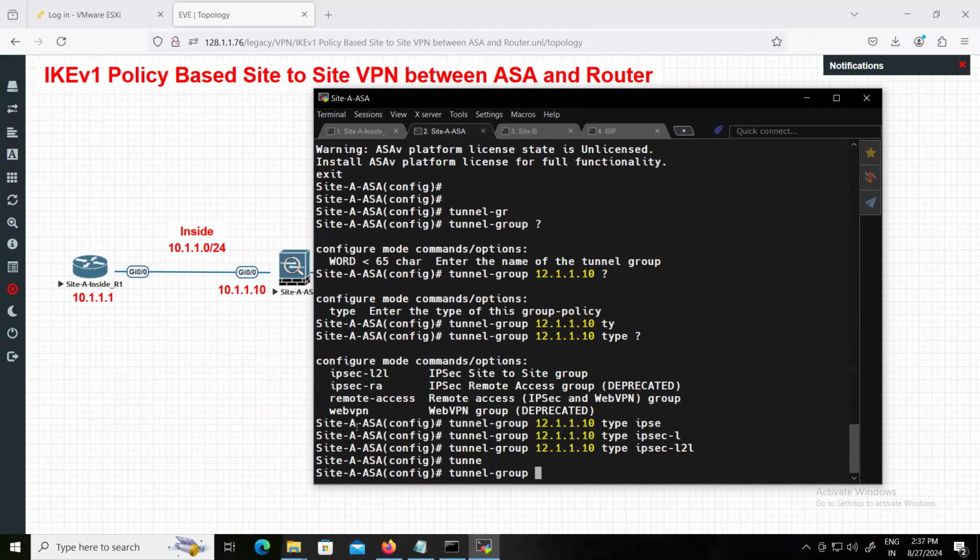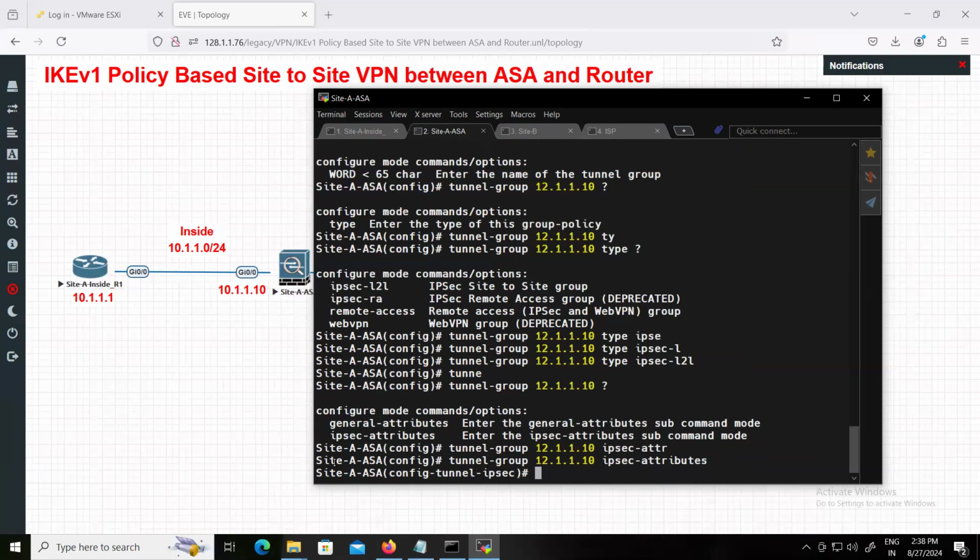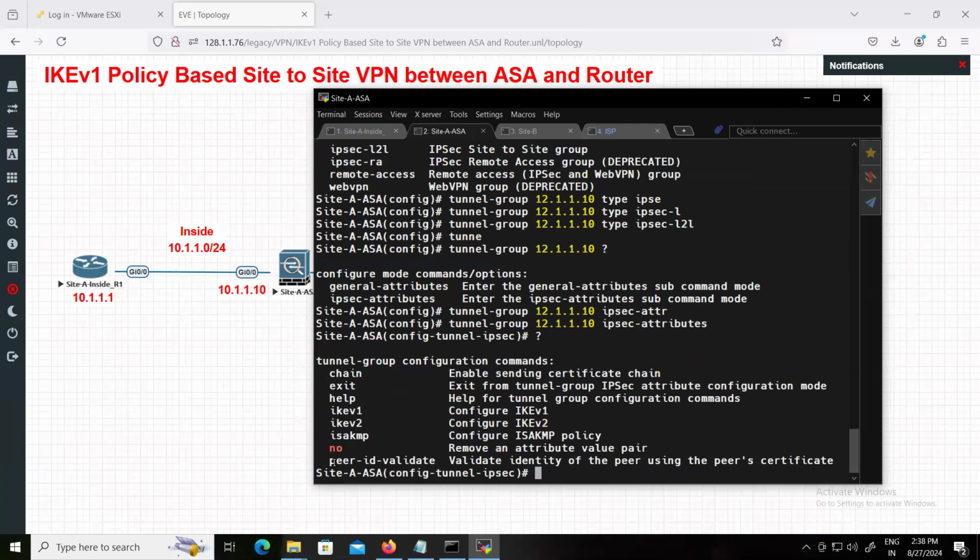Okay. Now again use the command tunnel-group 12.1.1.10. Okay. And this time you get the option for IPsec attributes. Now we are in the IPsec attributes. Here we can configure this. Okay. So let's go and configure.